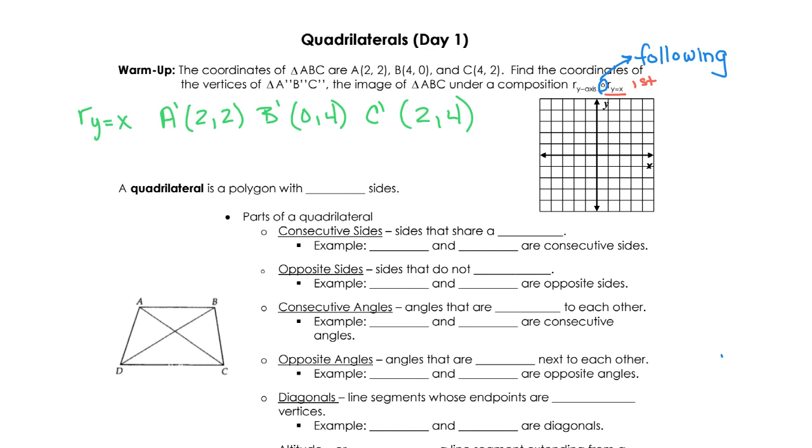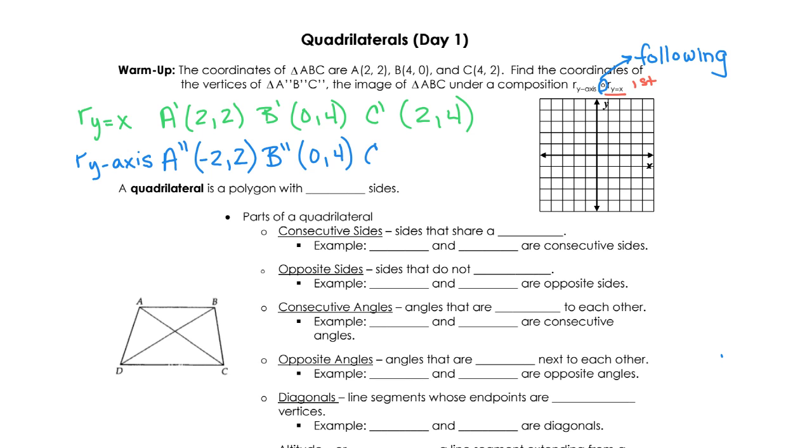Now we're going to go ahead and do the reflection over the y-axis. Remember, in a composition, you always do the second transformation on the triangle you just got. And when you reflect in the y-axis, you change the x. So we're going to change the x to the opposite of what it was. It was 2, now it's -2, and we leave y the same. We can't change 0. There's no such thing as a -0, so that's just going to stay 0.